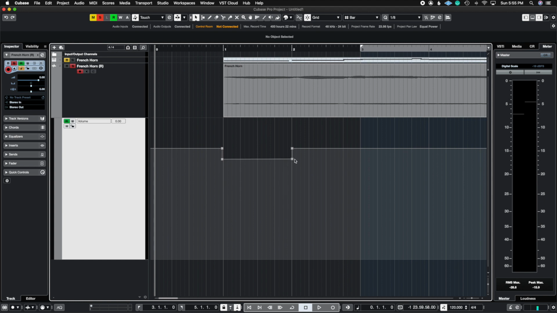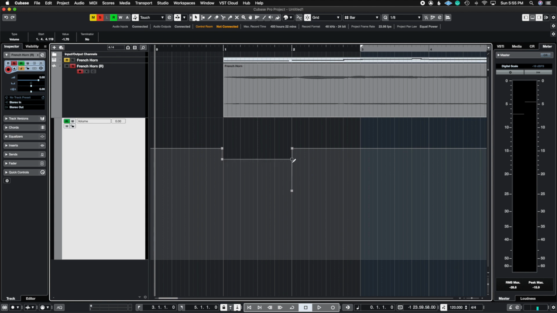Now let's say I want to do some kind of a fade out. If I just drag one end, I can definitely do that. And the cool thing is that as soon as I let it go and I hover in the middle, you see a dot appears in the middle of this line. Now what this dot does is it helps you create the kind of curve you're looking for. So you can create exponential curves. Let's say I wanted to exponentially fade out, or I wanted to wait a little bit before fading out. You can move it left and right, so you can tailor this curve to whatever your music needs.